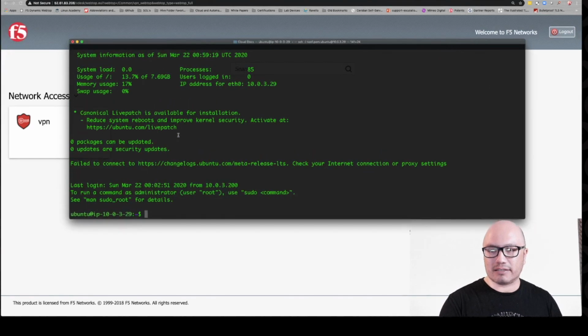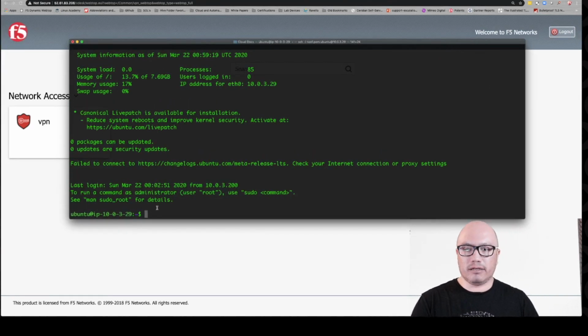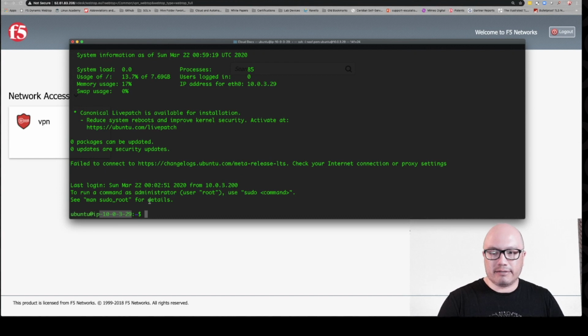All right, let's come in here a little bit and take a closer look. 10.0.3.29, it's an Ubuntu server on the inside. So I've effectively proven that we've stood up an SSL VPN solution on a BIG-IP in less than 12 minutes. I probably could have done it a lot quicker if I didn't have to explain everything. You could do the same. I've given access to an internal protected resource that's being protected by the F5 BIG-IP. So super easy, super simple, and highly secure.